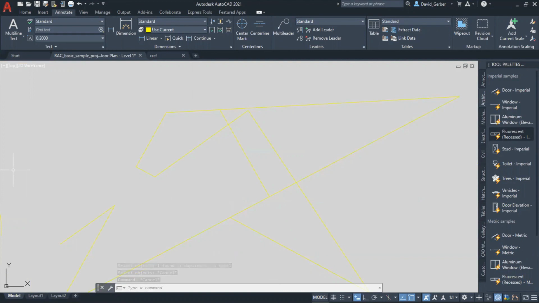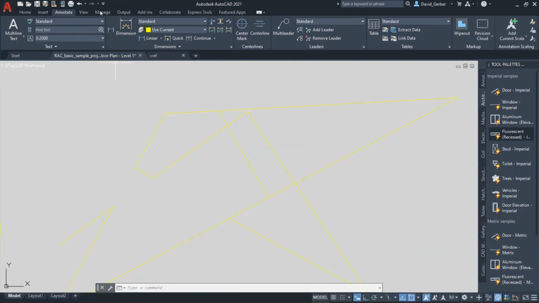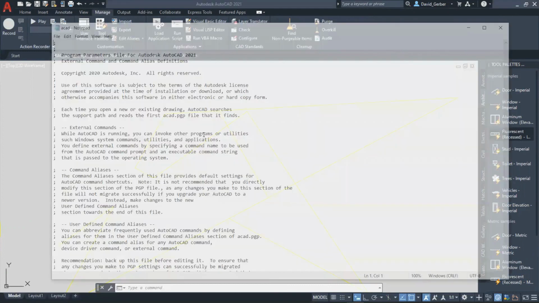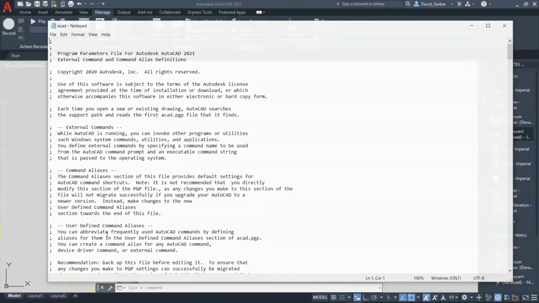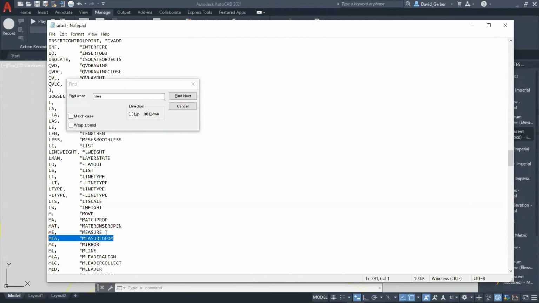Any way to make it so the MEA command does the distance straight away rather than the quick measure? Yeah, so just in that PGP, do I still have it open? Nope. Okay. In here, let's just look for our MEA. So there's the MEA here, measure, and this old measure.